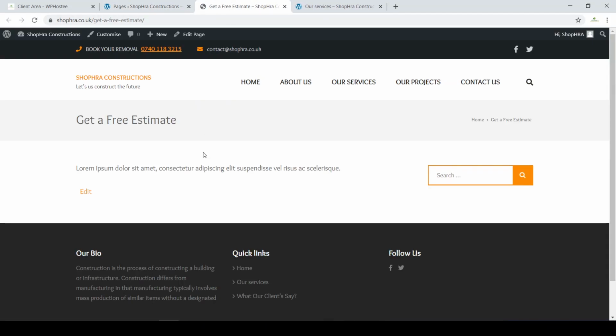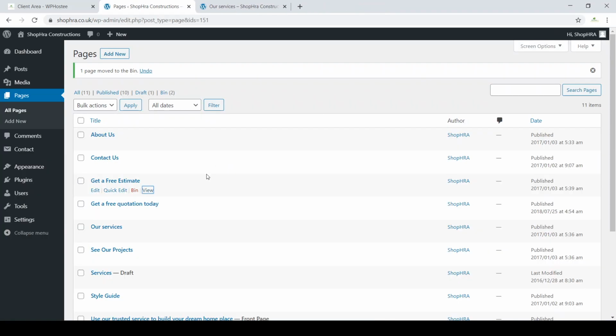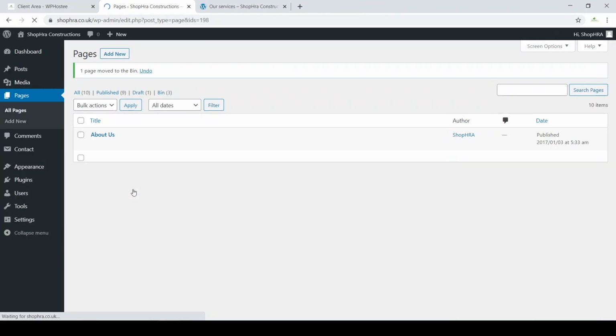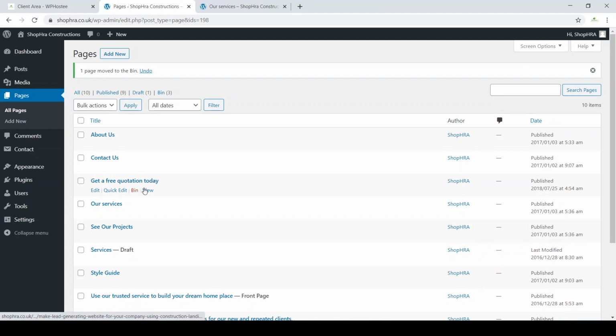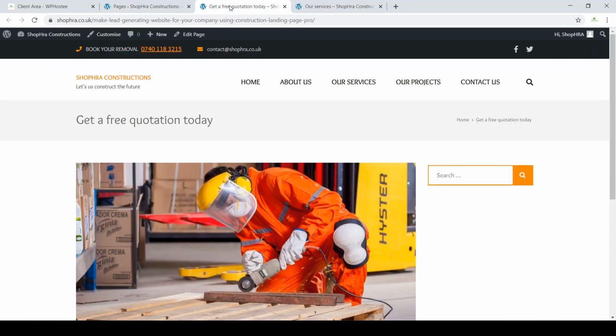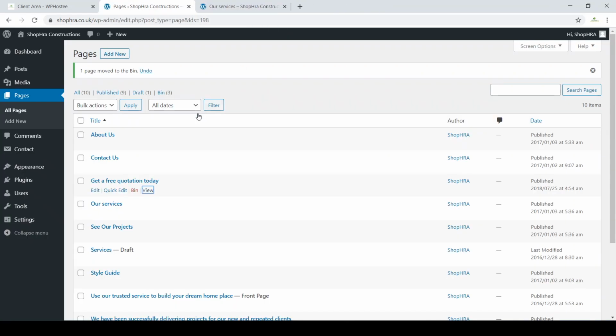Let's see about this page. I don't need this page. Click bin. Get a free quotation today. Let's have a look if I need this page. Let's leave it.